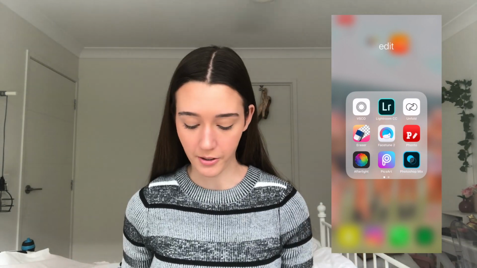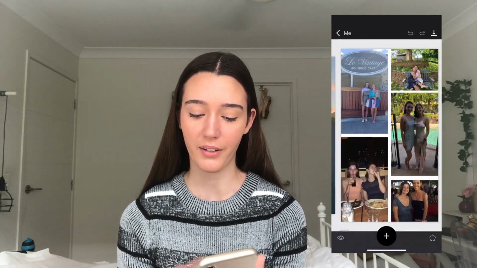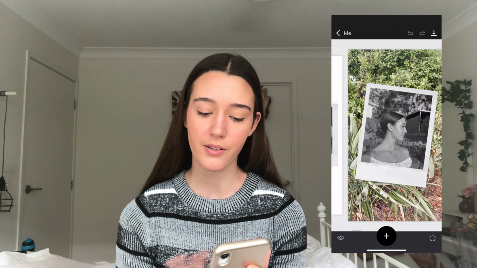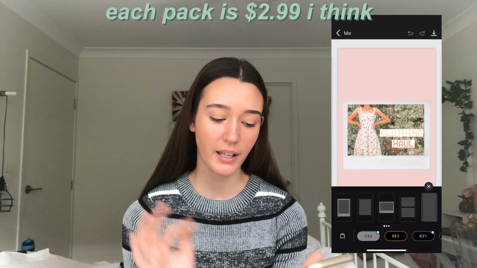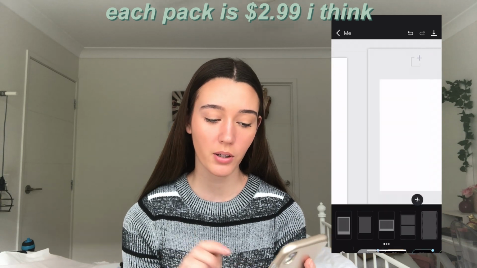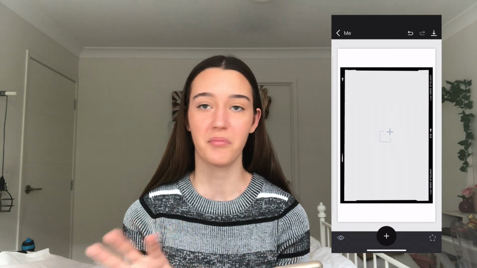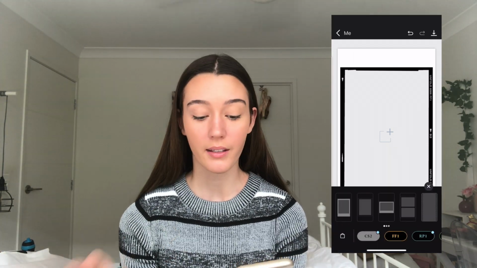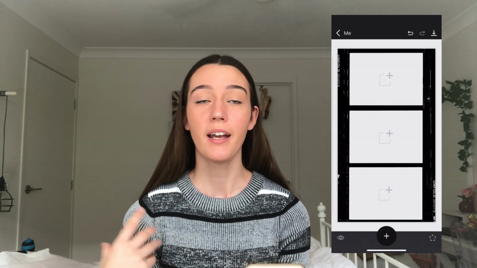Now for my Instagram stories, I use something called Unfold, which is a really cool app, I think. This is a folder of literally everything I've ever used it for, and I don't even always use the edits that I've made on it. I bought this pack, called FF1, and I really like it because it has Polaroids. Then you can also get these, I don't know what that's called, but it's kind of like film, and I think they're really cool. They look awesome. It lets you add videos into it as well. And I just think it makes your stories look really aesthetic.